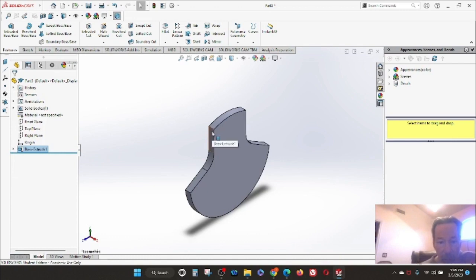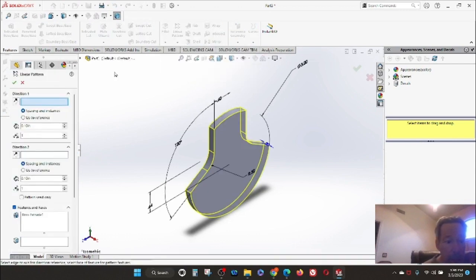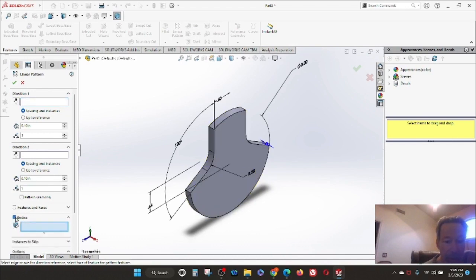When I did that extrusion, I got some edges that move right in the direction. The extrusion direction is the direction I want to copy this thing. Now, when I do this, I don't want features and faces. I'll uncheck that. I actually want to copy bodies. I want to copy three-dimensional objects, bodies.